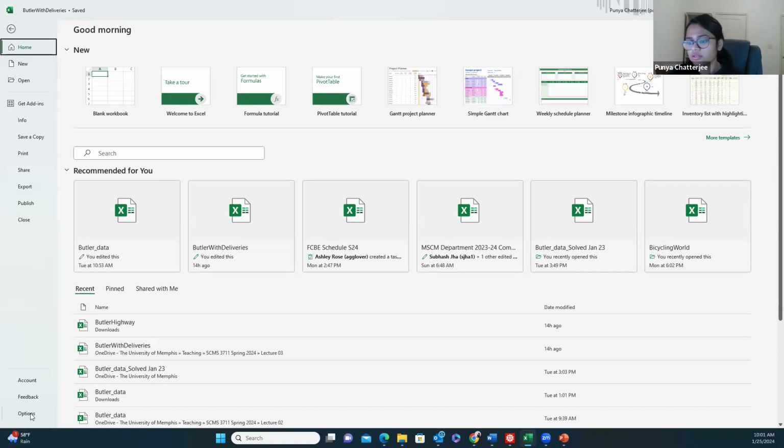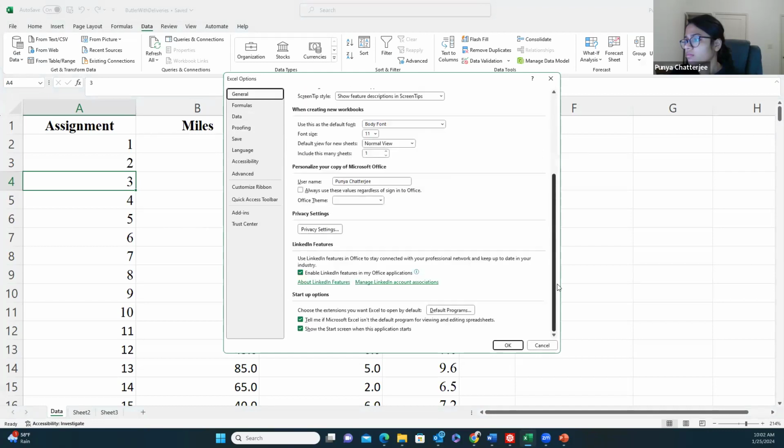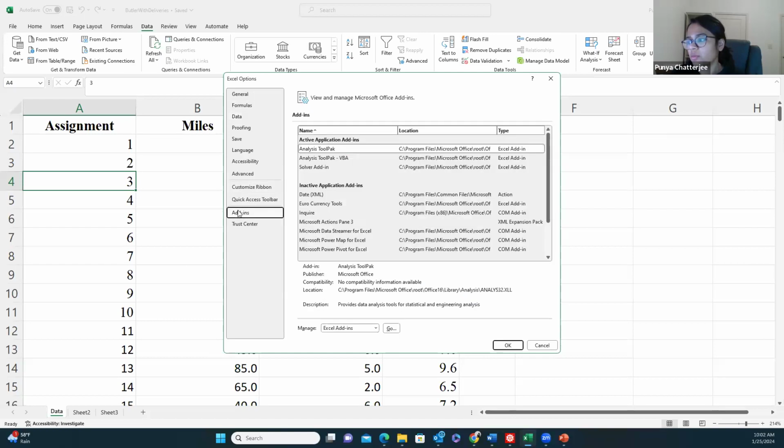So you'd go to Options, and under Options, you'd go to Add-ins. And then you'd go right down here, you would see Manage Excel Add-ins and Go.